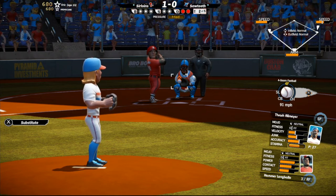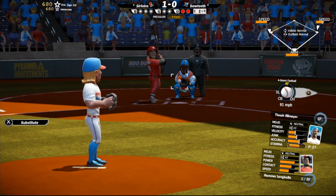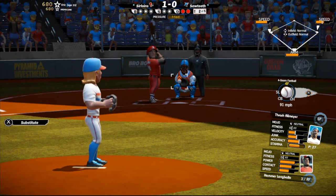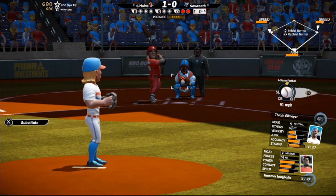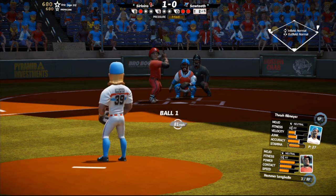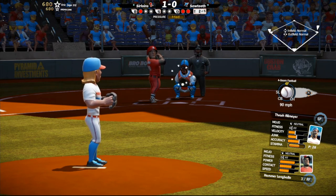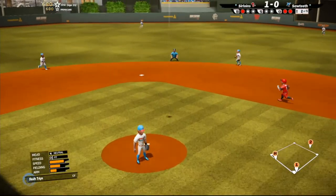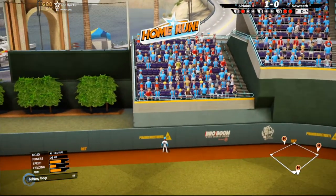Oh, okay, now that's one thing I will point out, up in the right-hand corner where it shows who's on bases, it'd be nice if the little indicators weren't white like the lines and bases, just so they stand out a little bit more, like maybe green or something, so you can get a real quick look. A little outside. I thought I could get him to swing for it. Just trying to trick the man. A little inside. Oh, you got this, homie. You got this if it's not a home run.